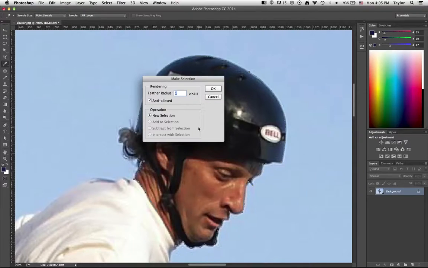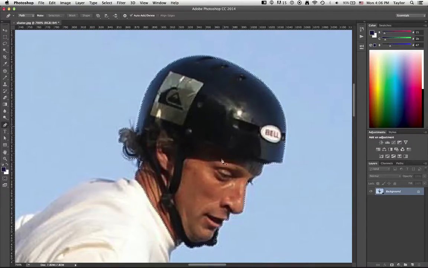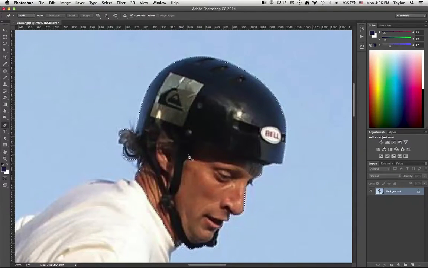If you do it too much, you get a really weird, ghostly, Photoshop-y looking thing. So maybe I'll do 1 pixel, or maybe it'll be winding up with a 0. So I hit OK, and you'll see that now our vector has converted into what's known as marching ants. That's the actual term for what we're looking at. And marching ants tells us that we're no longer in the resolution independent zone of the vector. Now we're actually selecting the literal pixels that make up this image.